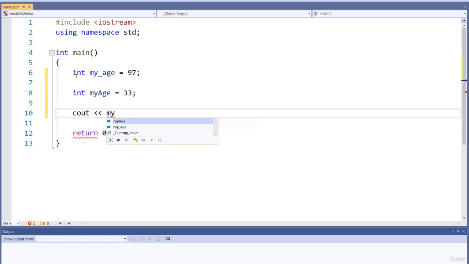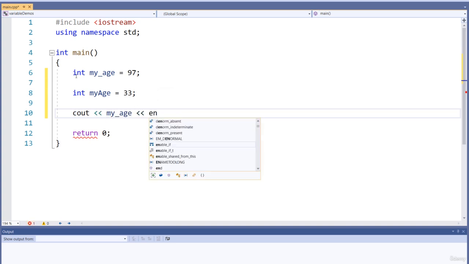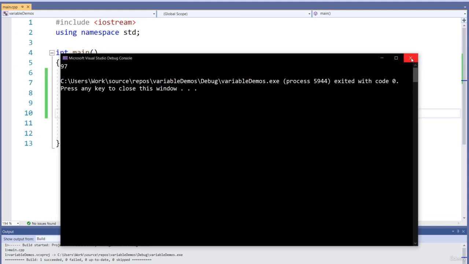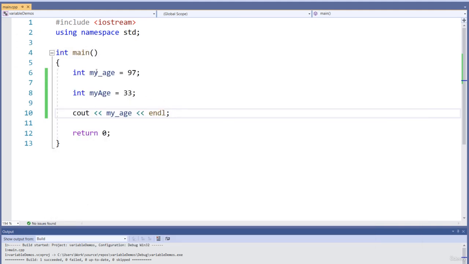Here we see this IntelliSense come up. This shows you what is available in the current context. So as you type, you will see functions and variables with that name come up. Then you can choose. I'll run that and you'll see that will print out. Okay, so again, this is the snake case, where we have underscores that separate each word.